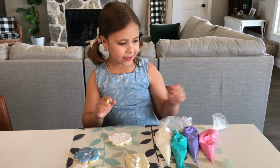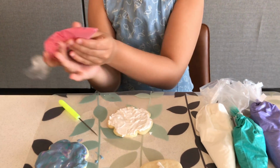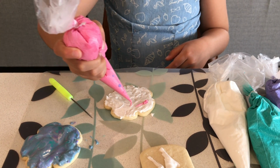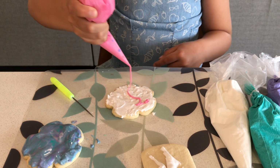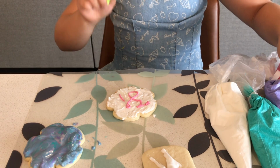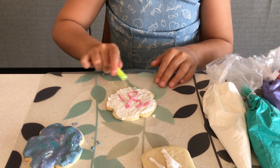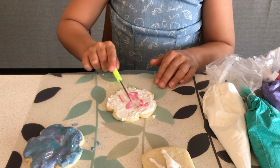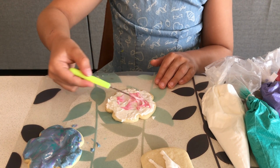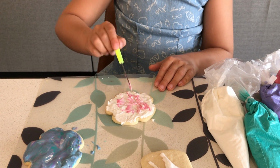Okay, so I'm doing a little different swirl technique. It's kind of the same. We do a layer of some, but it's a little different. We do a layer and just start piping in a zigzag kind of way with your colors. And then you take this and just kind of spread it just a bit. Then you go like this with it, just like that. But first, I need to spread it around a bit. That actually looks quite pretty as it is now. But now I need to create a pattern. Kind of like that. That's kind of like marbling.